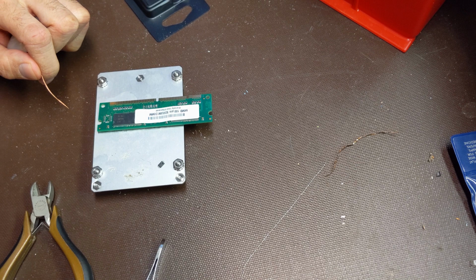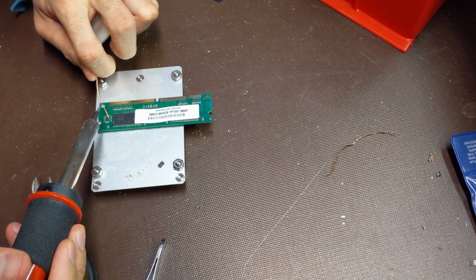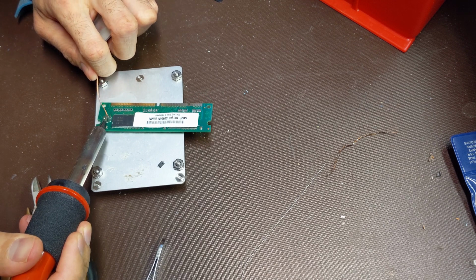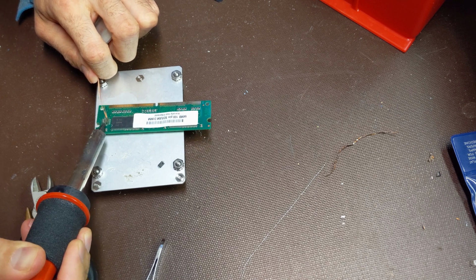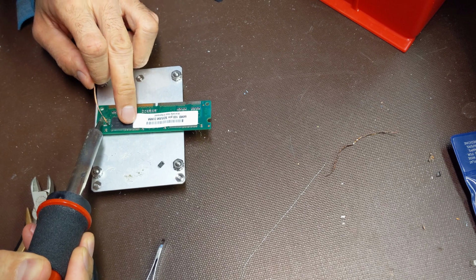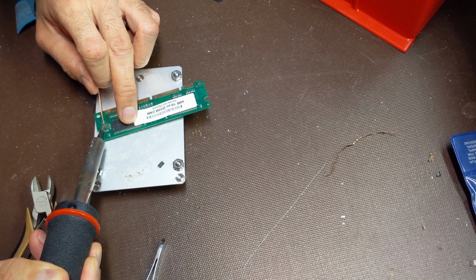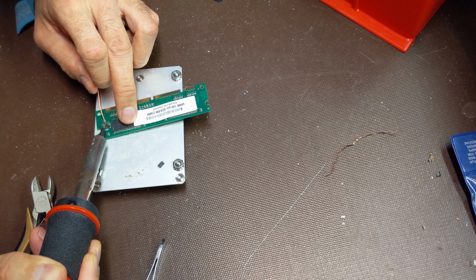So that is what that is. And not every single pin on these things is needed or used. So I'm gonna just stick this on and see what happens. It may or it may not work. And if it doesn't work, we're no worse shape than we were before. And if it does work, that would be great.